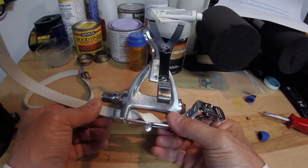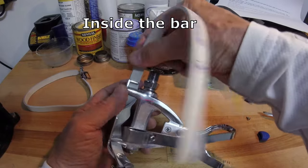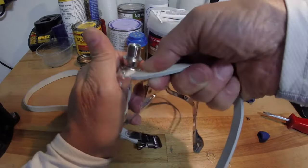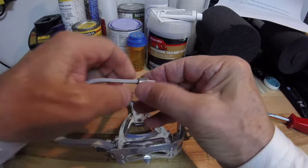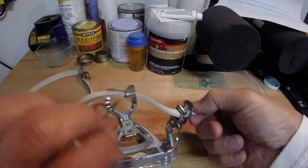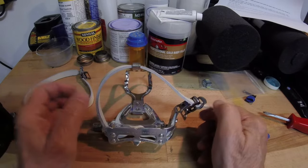Once you get your strap pulled through on this end, we're going to have the strap come through here so it'll be protected on the outside by this little bar. Back it up just a little bit and kind of twist it under here — it's new so it's a little stiff. Then go through with the top part. Now we have the clip in the right position — open it up, put that through, and now you can just pull the strap up to tighten it where you want it. To loosen, reach down, pull up with your foot, and the strap will release.